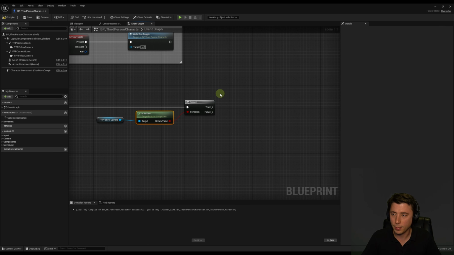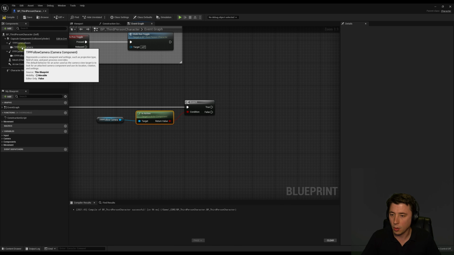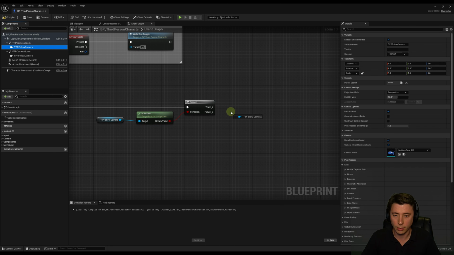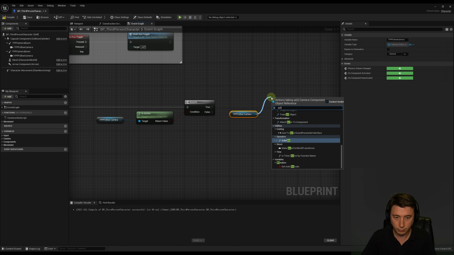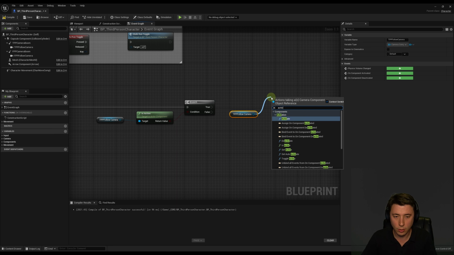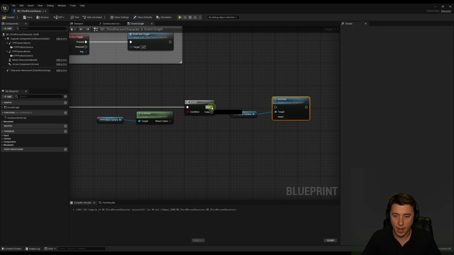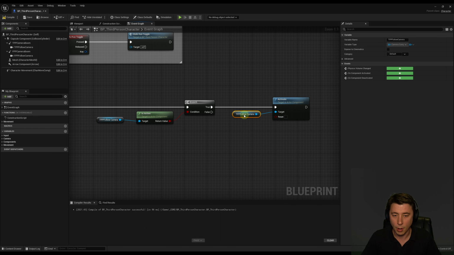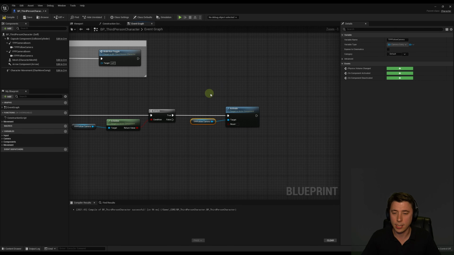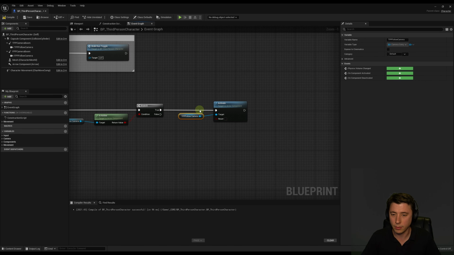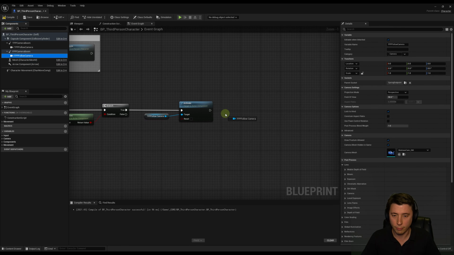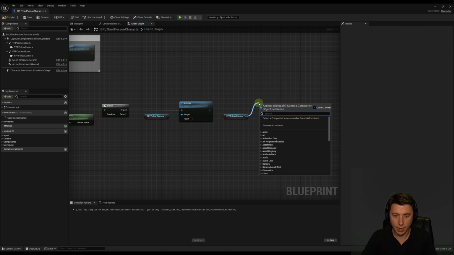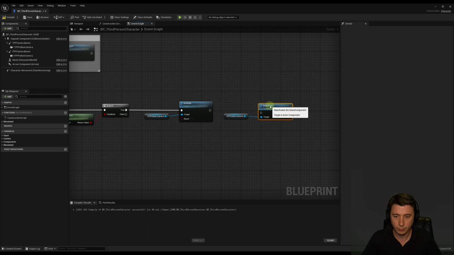So what do we want to have happen in that case? Well, in that case, we want our third person follow camera to be activated, right? So I can drag that in and I can activate it. So if I search for activate, and then I can connect that up, but we can't have both cameras active simultaneously, right? So we have to also inactivate our first person point of view camera. So I can get another reference there, drag off, and search for deactivate. And there we go. Now I'm going to connect these up.